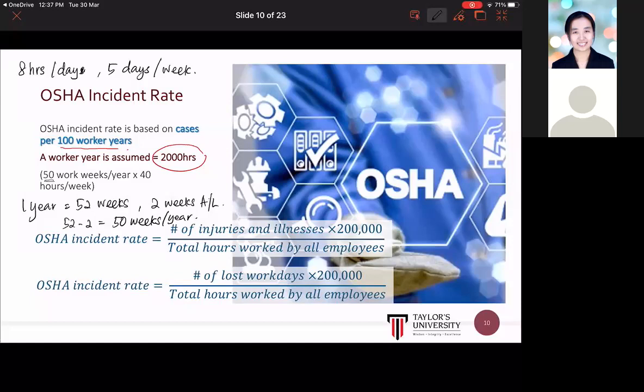Some companies will say your working hours are 8 to 6. 8 to 6 is where they incorporate 2 hours of break in between. So 30 minutes for morning break, 1 hour for lunch break, and another 30 minutes for afternoon break. So you'll notice that the actual working hours is 8 hours a day. Anything worked beyond that is either by your own goodwill or the company will have to pay OT. So 8 hours a day times 5 days a week is equivalent to 40 hours per week.